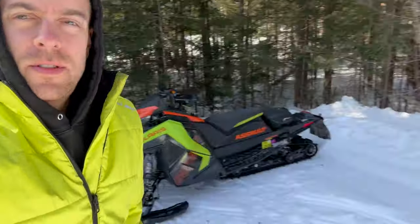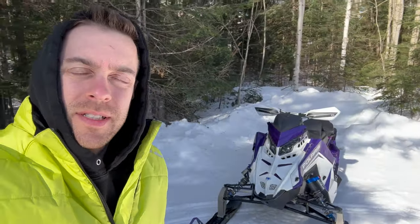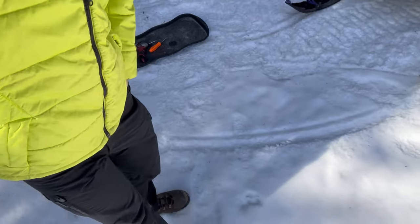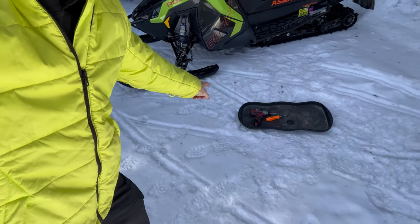Sunday morning, I'm trying to swap some snow flaps. It's like 9 o'clock. We waited a while. It was -2 when we got up. It's about 8 degrees now, allegedly, according to the thermostat inside. Gotta yank the extended flap off the 650, put it onto the boost, and hopefully that helps with some of the cooling stuff riding around in this sugary snow. Got my little tool tray over there. Gonna get after it a little bit.